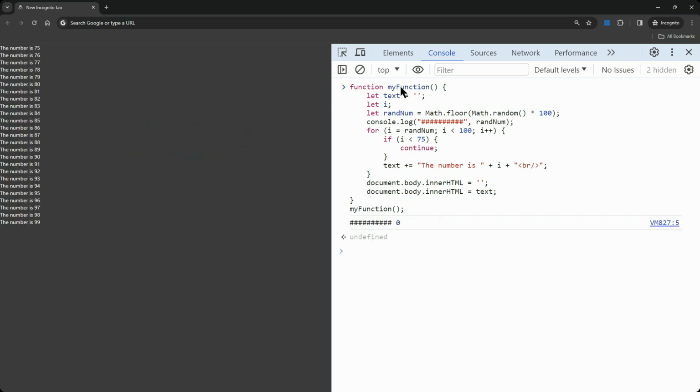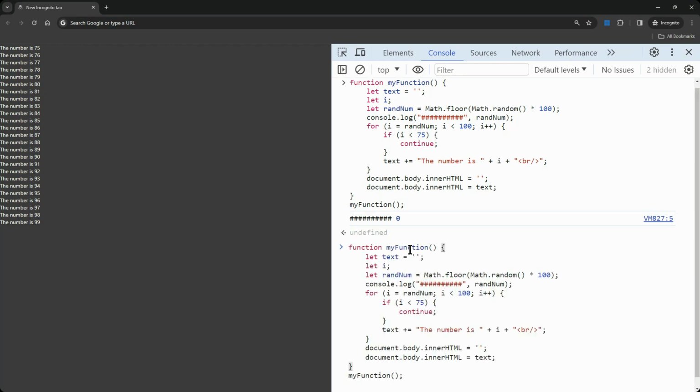And now when I run it, the result was 0 for this random number calculation. So when the script entered the for loop, it checked if 0 is less than 75, and then it skipped 75 loops and finally started outputting the numbers from 75 to 99.